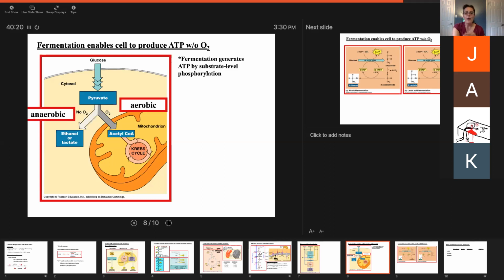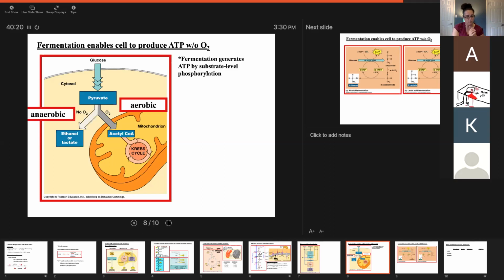All right, so what happens if there's no oxygen present? If there is no oxygen present, that's referred to as an anaerobic situation. And in an anaerobic situation, pyruvate gets shuttled into an alternative pathway. This is an alternative pathway that allows for minimal amounts of ATP to be produced, very little ATP in comparison to the overall process of cellular respiration. But it is a mechanism that allows for some ATP to be produced so that the cells can in fact still survive if this is a temporary situation.